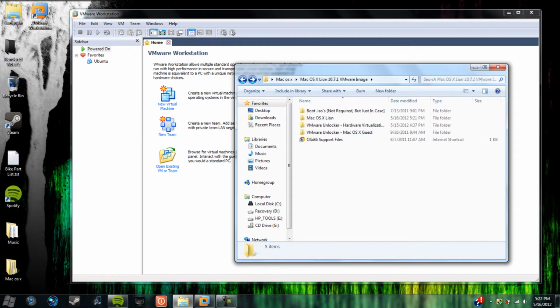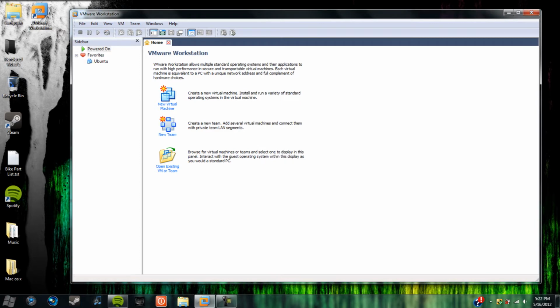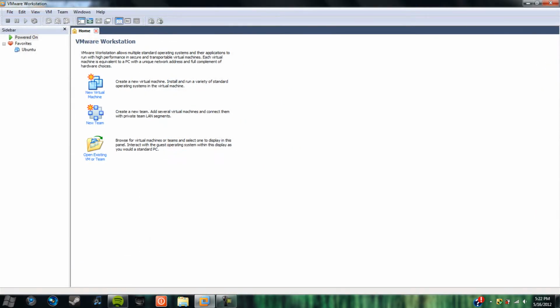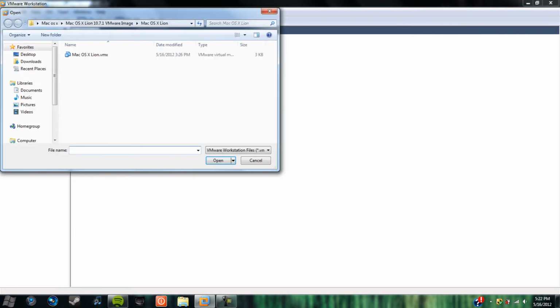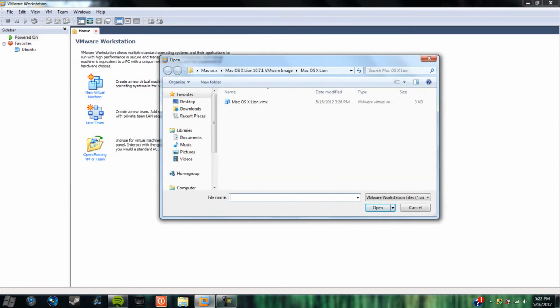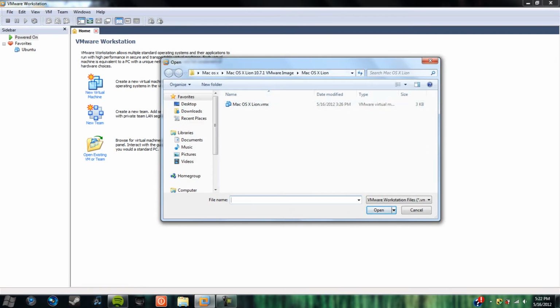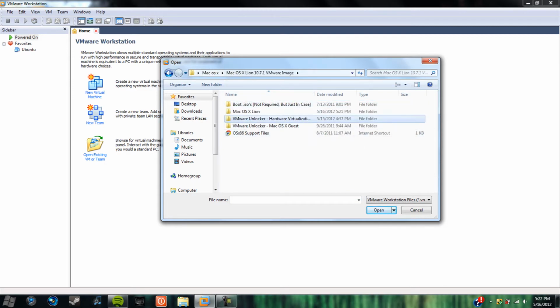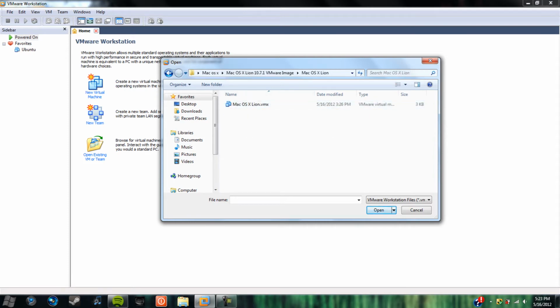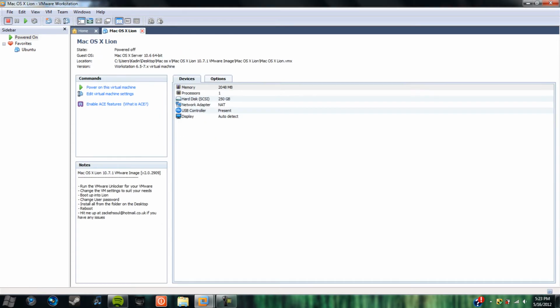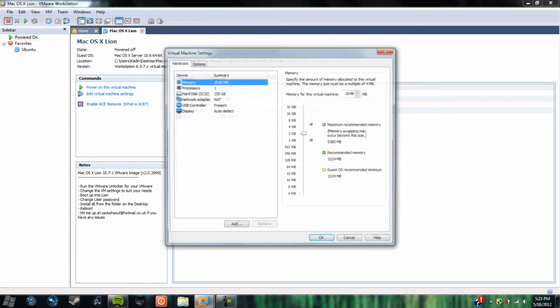Okay, next thing you want to do is get to this point right here. When you've gotten here, you know you've done good. So what you're going to want to do is open existing VM or team, and you're going to see this window pop up. Mine, I've already done this before, so it shows up directly to here, but you want to go to your folder that has Mac OS X in it, and go wherever it's located. It'll only show up when you click on it. An easy way to remember this is the 3 kilobyte one. I'm going to double click on that, open it up, and you want to edit virtual machine settings.